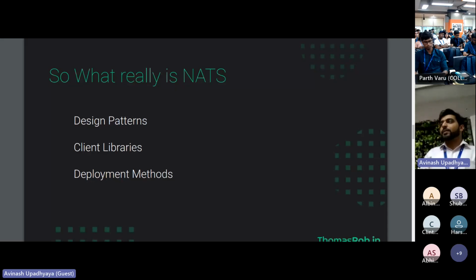Publish subscribe is slightly different. Your producer of an event sends a particular event to a centralized broker. Subscribers express interest in certain topics. So what is a subscription? It's basically expressing interest.